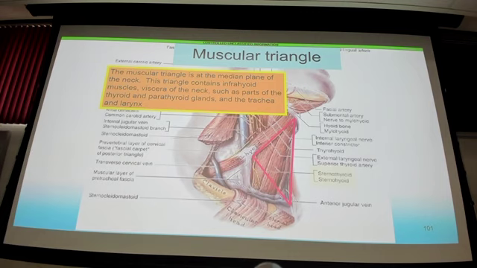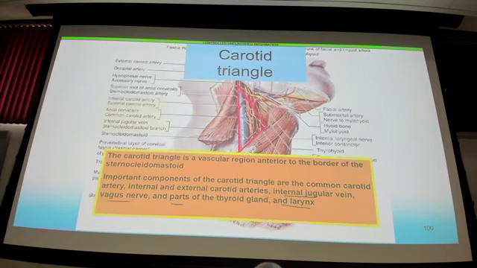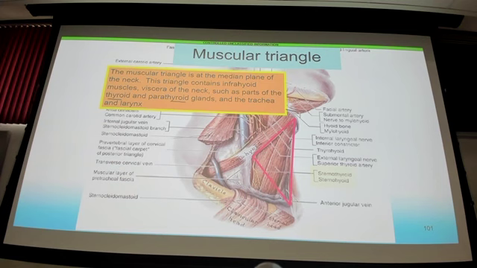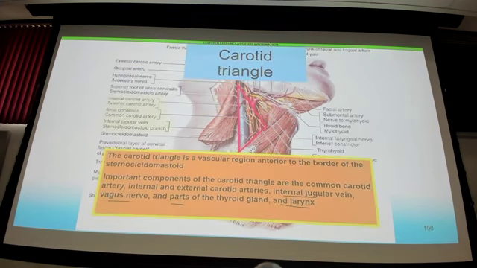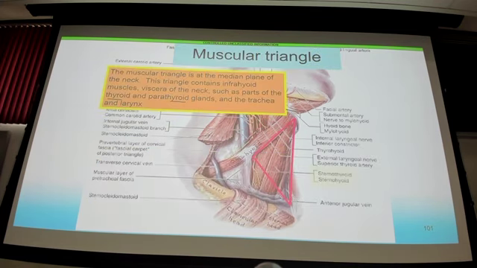And the last triangle here is the muscular triangle, which contains really their hyoid bones up here. So it's going to have those infrahyoid muscles, the viscera of the neck, right? Such as we're talking about other parts of the thyroid, the parathyroid glands, the trachea, and the larynx. There's a little bit of overlap between these two triangles and what's in them. So you just got to pay attention to that. If you're going to key in on anything, the parathyroids are in the muscular triangle, not the carotid triangle.